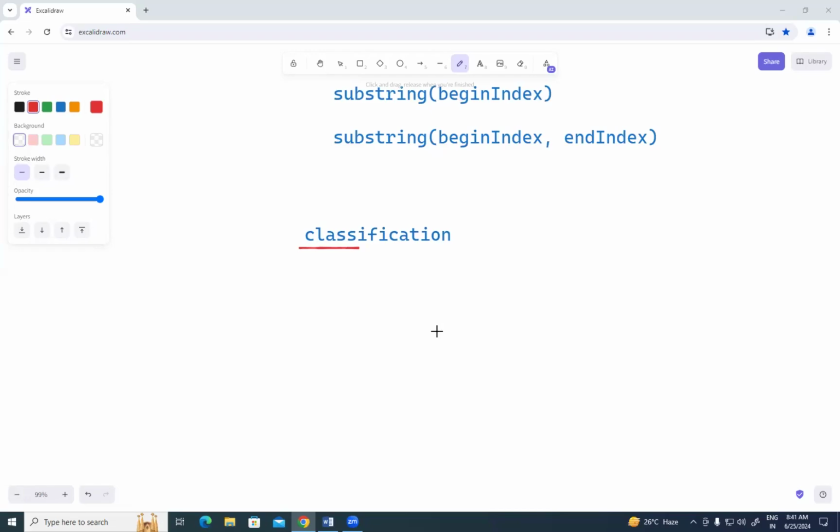We will classify all these objects, which contain similar attributes and similar behavior, into one class. So first we create a class, and for that class we create a group of objects. So what does this class act like now? This class acts like a blueprint for a group of objects.